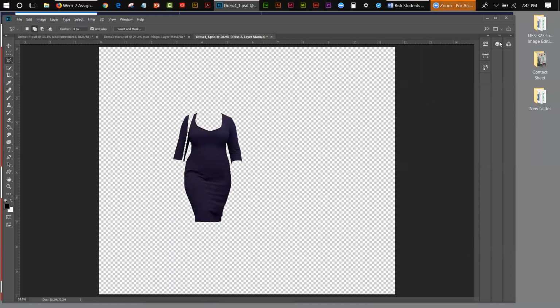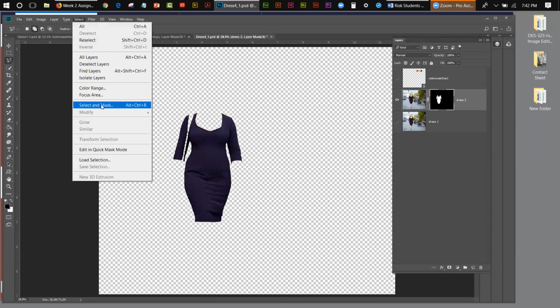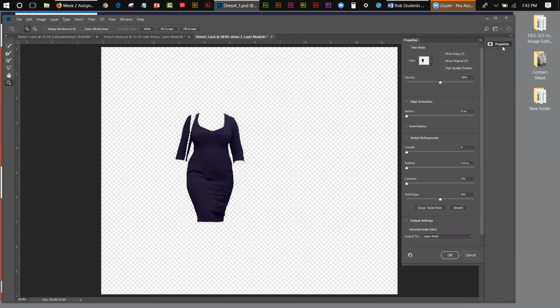And all it is to get there is this. You just make sure you have your mask selected by clicking on it. See, now I've got the picture selected. See the highlighting? I select the mask. Now there's the highlighting. And I go to the Select menu, Select and Mask, and it goes in the properties. And there it is in the properties. And then basically just follow my direction.